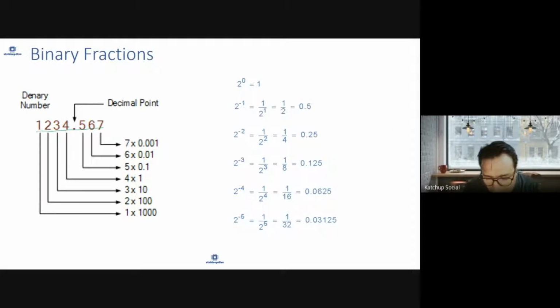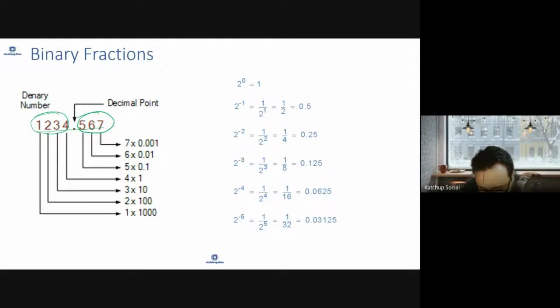Okay. So numbers on the left-hand side of the decimal and numbers on the right-hand side of the decimal, how do they differ from each other? So the numbers on the left-hand side of the decimal, which are these 1, 2, 3, 4. The place value, how do you find the place value?